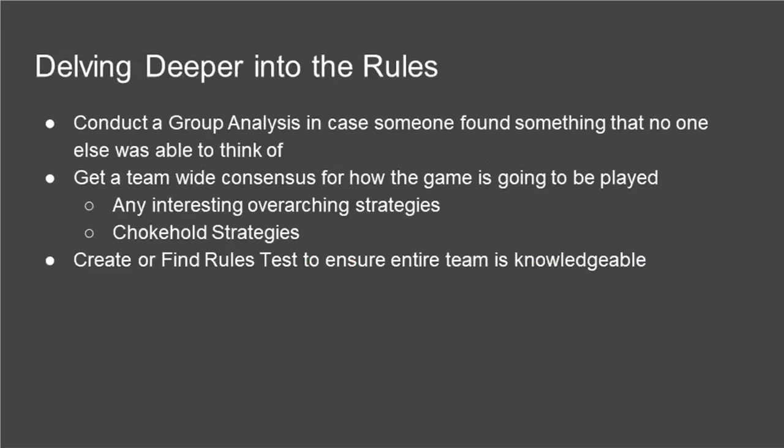So now after you have that general basis and understanding of the rules, you can conduct a group analysis. This is where you'll want to come together with all your individual rules analyses and strategies and gather a general consensus amongst your entire team on how the game could be played. The group aspect of it all can actually bring out certain new strategies that no one else really thought of. For example, the idea of a low bot feeding balls to a shooting bot to minimize the amount of time that a shooter bot would spend driving back and forth on the field. That was a really nice strategy that came up in 2020.